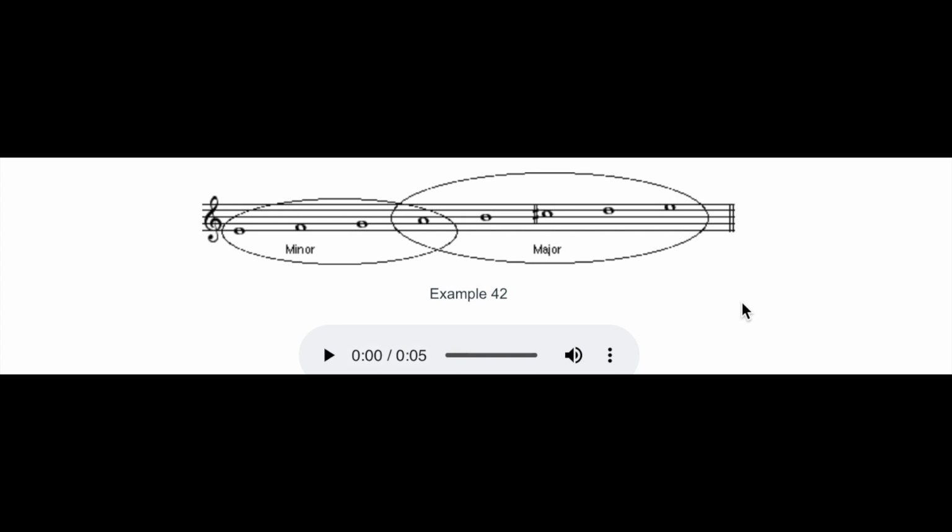Now, the last thing that I want to do is introduce the possibility for using our kind of terminology, our awareness of modes, to listen to music that might not normally be described in these terms. What I want to listen to now is an excerpt from an Indian raga that's played on sitar, and it's going to be using a mode type that is very distinctive to this classical tradition. However, I still think that there are ways in which we can use the knowledge that we've gained through our study of modes to understand what is taking place.